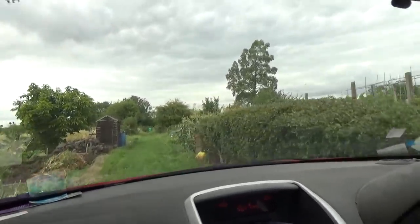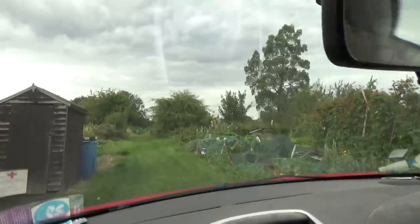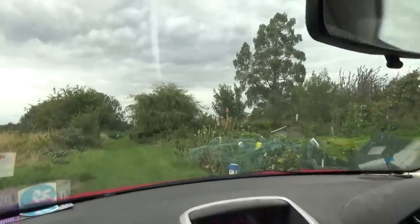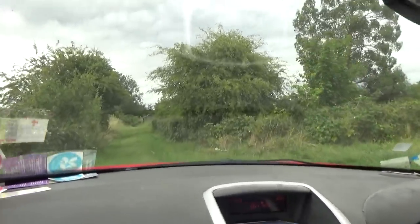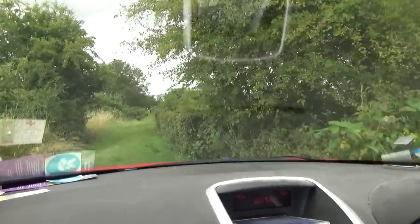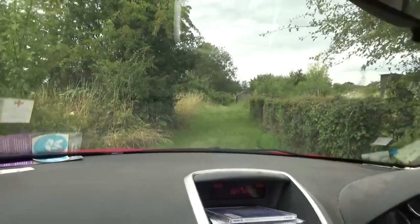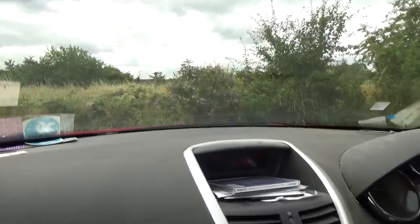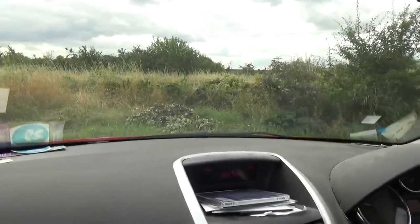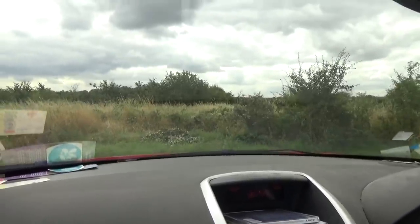The idea of the plot is I'm going to use this for growing on some of the apple seedlings which I'm breeding. Most of the seedlings are likely to be not very good, but the odd one should be worth doing something with. It's a very secluded and isolated plot up here.